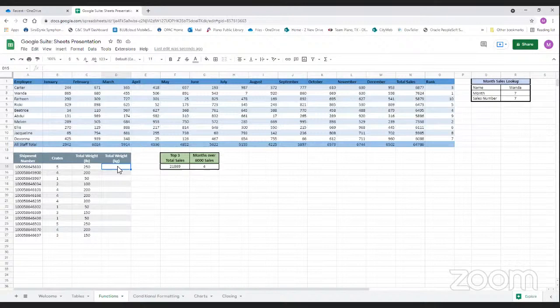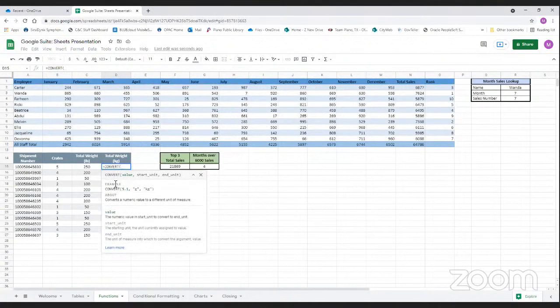So we'll start out with the top one here. Do =, convert, and select it. And all of these functions come with a learn more option. Some of them you don't need to click on it because it's pretty straightforward. But convert comes in handy with the learn more because the different values, the units that are used, have a very specific text that refers to the specific units. And so if you don't know what you're looking for, you'll end up with not getting a result.